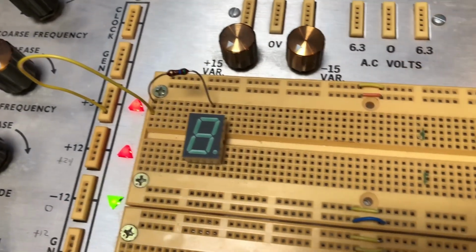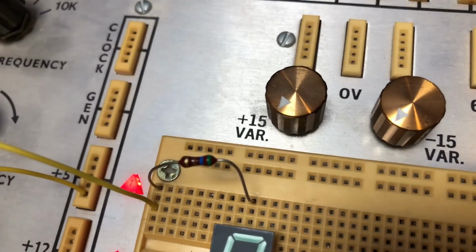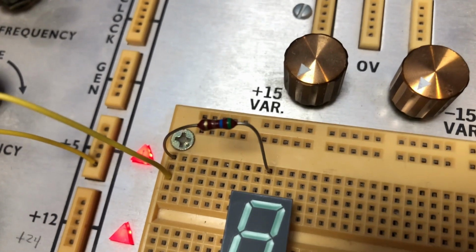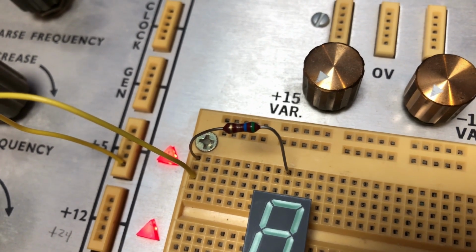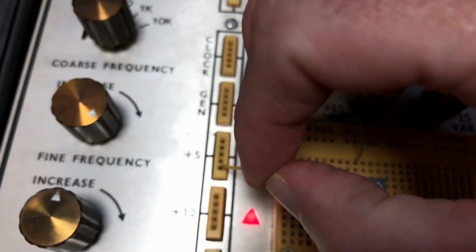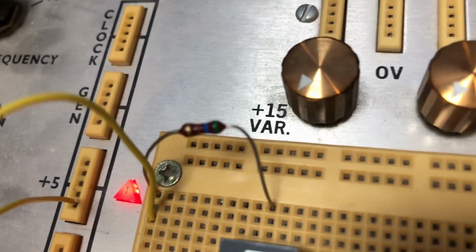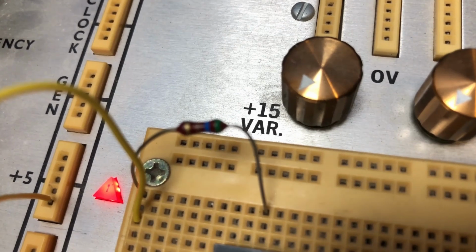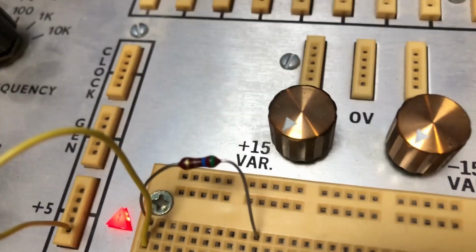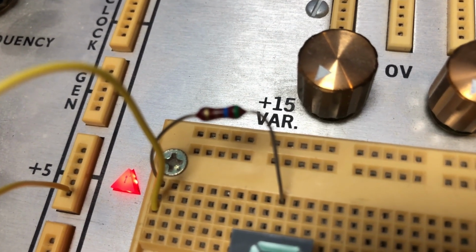Now this is a little test bed I set up. I got a display in there. I've got a series dropping resistor. This one is a 560 ohm resistor. When I did the math to make the current flow an acceptable level at 5 volts, it came out to be a 500 ohm resistor, which of course there is no such thing. It said go move it up to the next highest level, which is supposedly 510. I don't have any of those. This one is a green, blue, brown, which is 560 ohms.